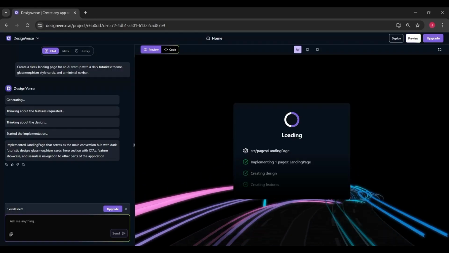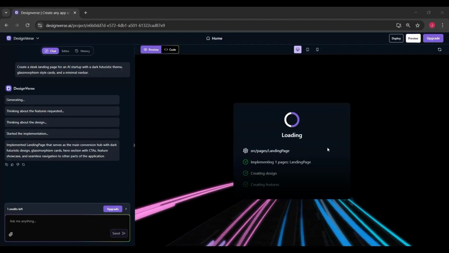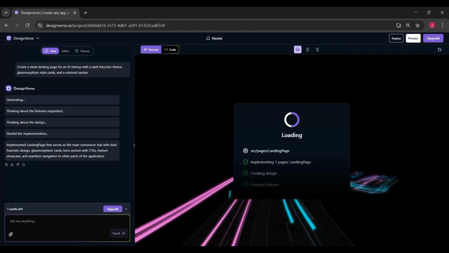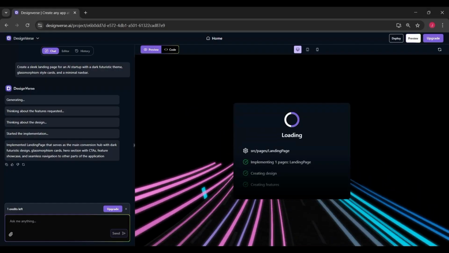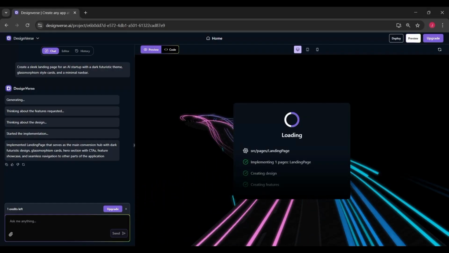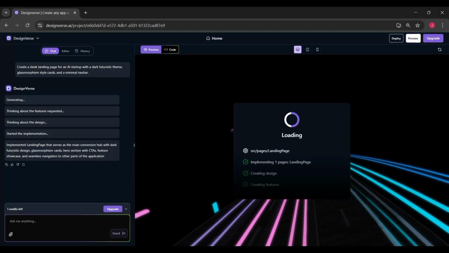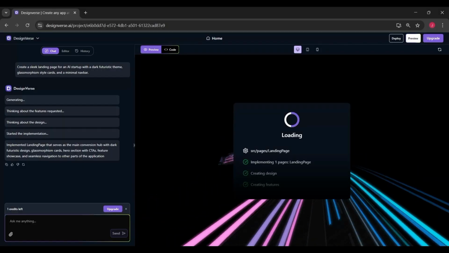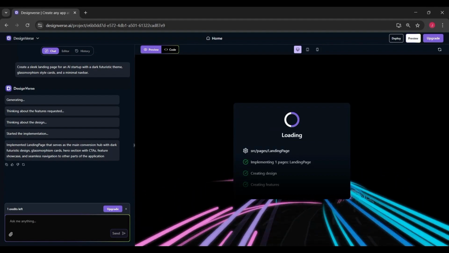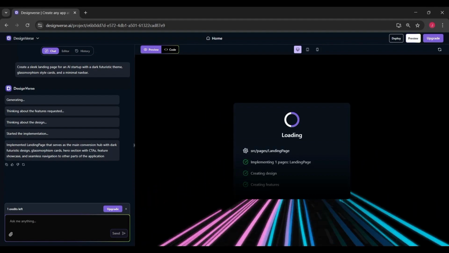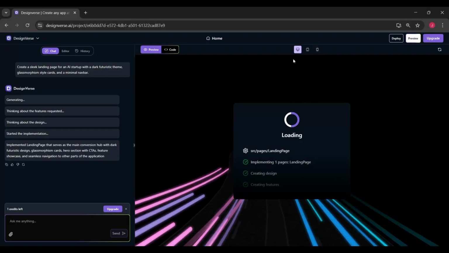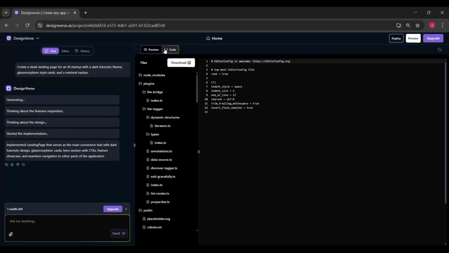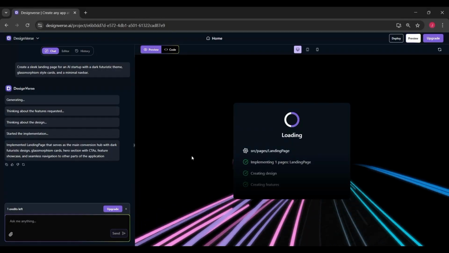So, is DesignVerse.ai worth trying? Honestly, yes. For anyone who's even remotely involved in design, web development, or content creation, this tool feels like a glimpse into the future. It's fast, intuitive, and blends creativity with functionality in a way that very few AI tools manage to pull off. It's not replacing designers, but it's giving them superpowers. It's helping founders visualize their ideas. Developers speed up front-end workflows, and creatives experiment with new styles instantly. If you're serious about staying ahead in the AI wave, this is one tool you should absolutely try.